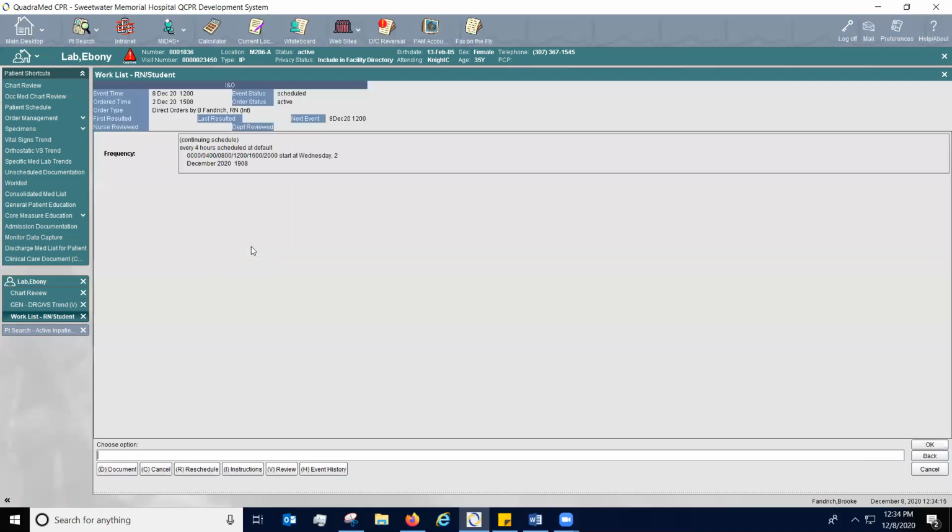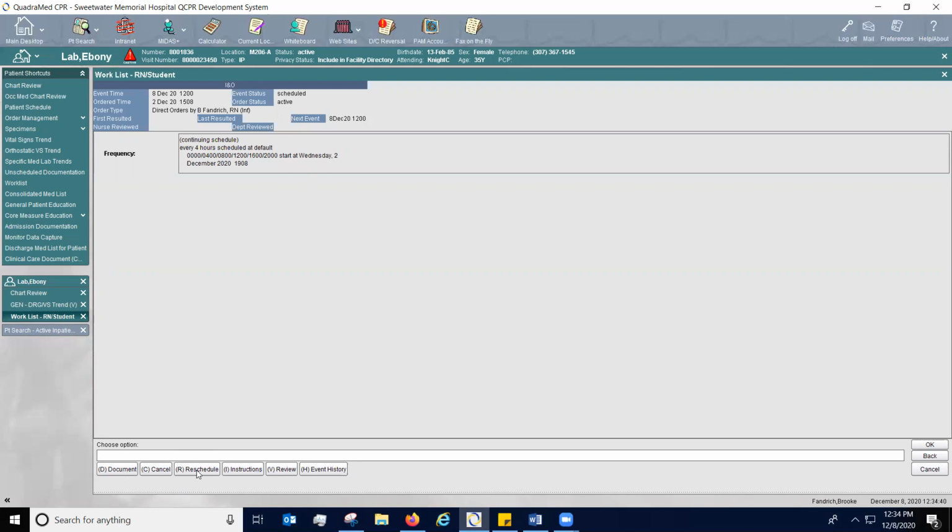So I'm going to double click on that. And then it's going to open this order for me first, and I can choose to document, cancel, or reschedule. Now, if the patient's sleeping and you have an order due, don't cancel it, because it looks really bad in an audit trail. And we hope that you're not canceling an order, specifically if it was given to you by a physician. You can go ahead and reschedule that until the patient wakes up.